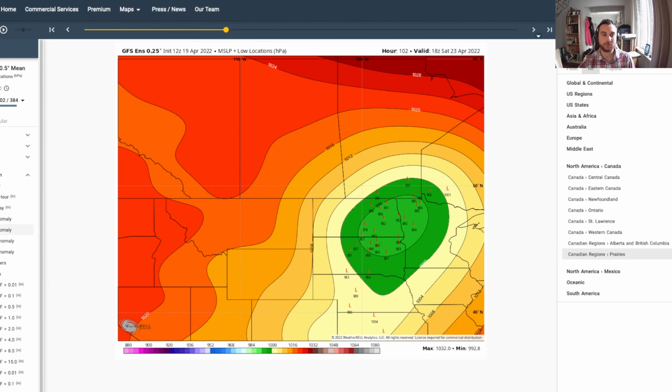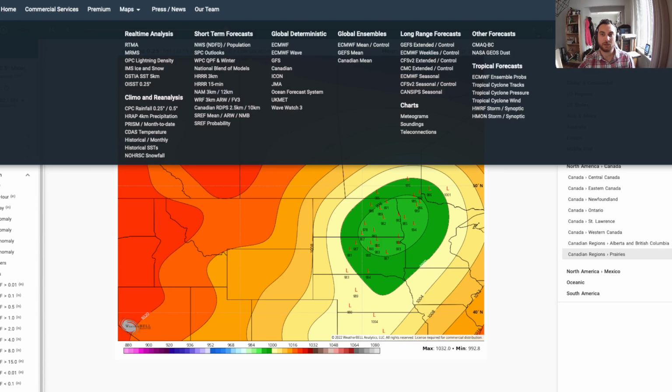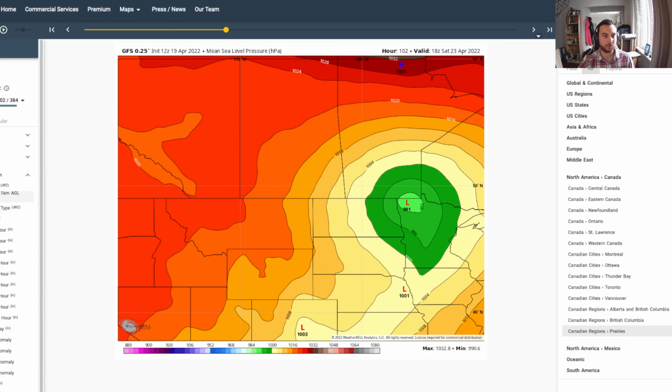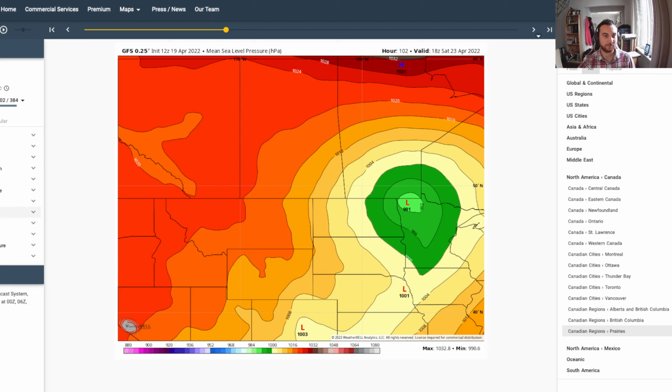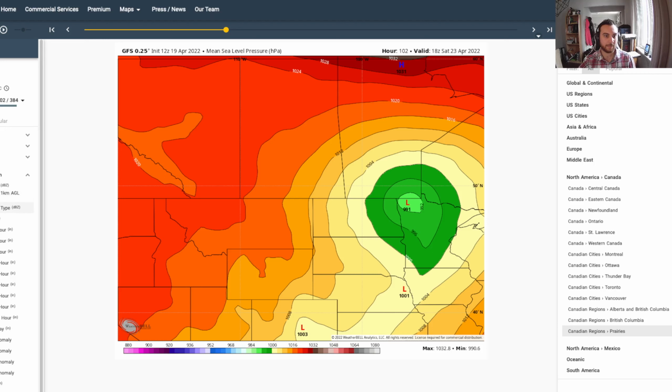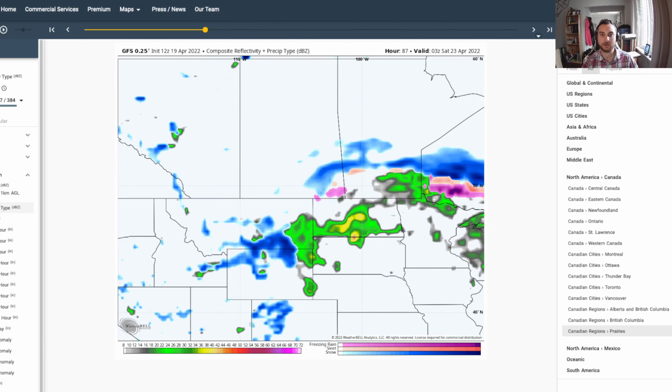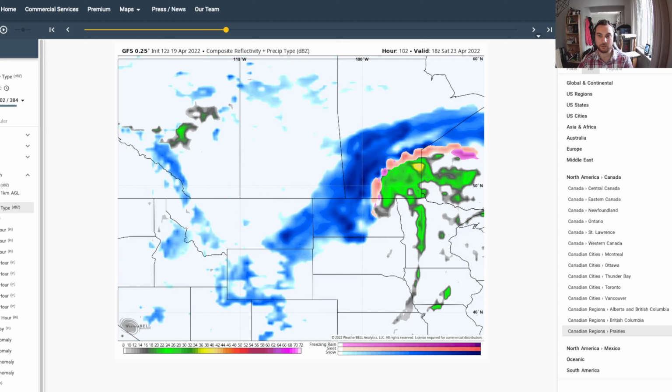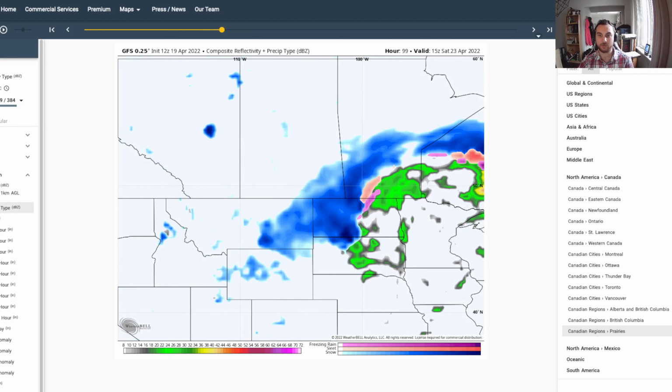we can look at precipitation types here. So I'm just going to pull the GFS, just to show you, hopefully I'm right here. All right, so you can see here the low pressure is somewhere in eastern North Dakota at this point, and you can see the axis of precipitation, snow in blue here, into southwest Manitoba and western North Dakota. The transition zone is somewhere in south central Manitoba, and then just rain in southeast Manitoba. That's pretty much what we expect from this low positioning here.